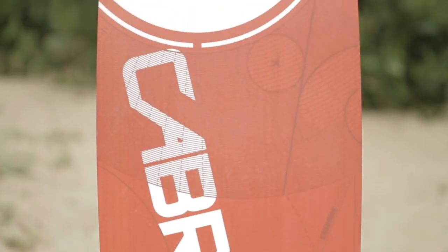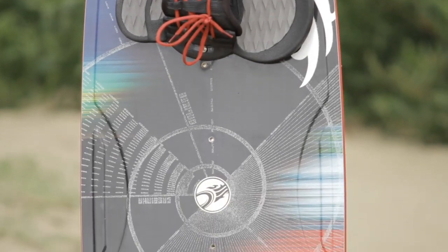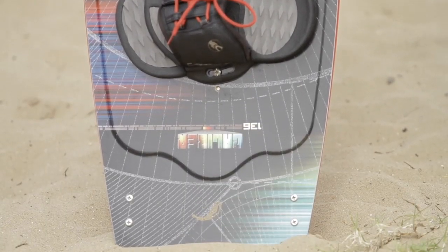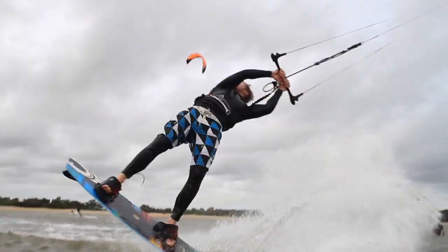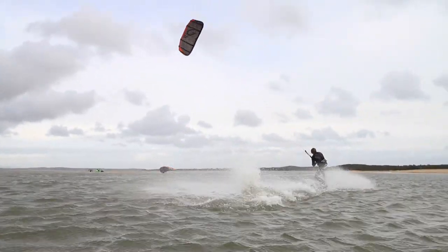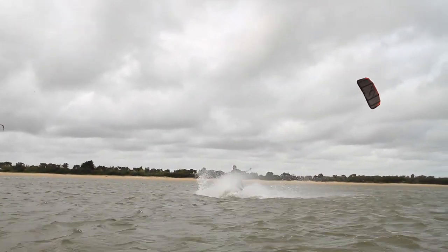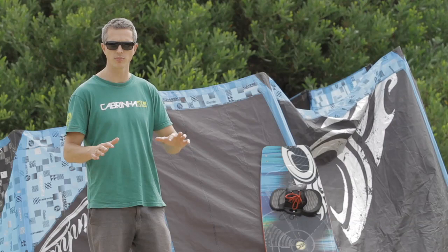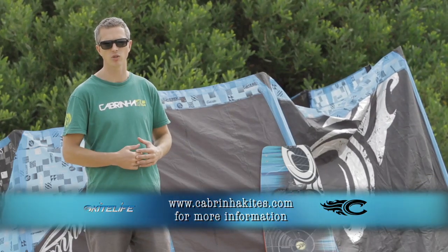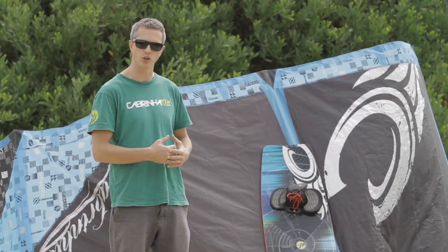The Calibre board is our freestyle freeride board from Cabrinha. The key features on this board are a full wood core, a full ABS rail, but most importantly the quad concave in the bottom of the board at the tip and the tail. It gives the rider a lot more grip and control — really grips the water — but that fades through to a flat centre section that allows the board to have softer landings and allows the water to displace better when you come down from a hard landing. The deck shape on the top is also 3D, which allows us to control the flex of the board a little better, giving it softer tips but a nice relatively stiff and responsive centre section between the feet. It looks great and it rips on the water, especially if your name is Albie or any of the boys.